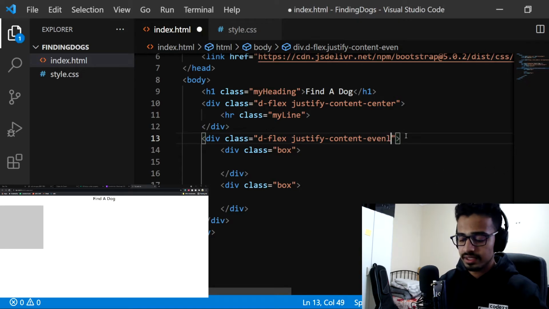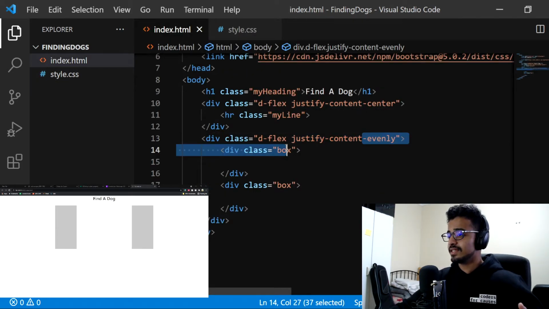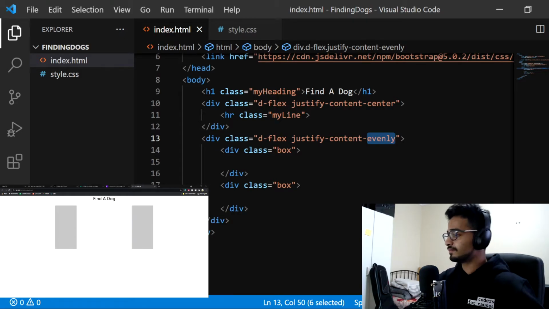Nope, evenly. Yep, that's the one. And so basically if you want to do this in CSS, you would do justify content as an attribute, and its effect would be evenly. What it does is it makes the spaces around and in between the items even.